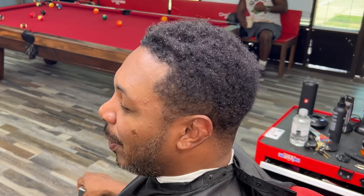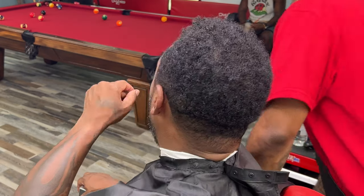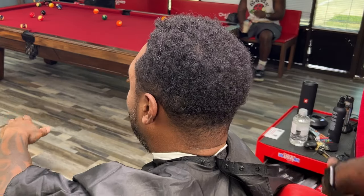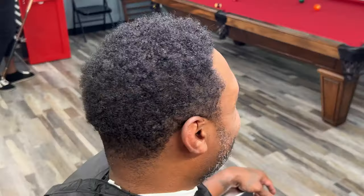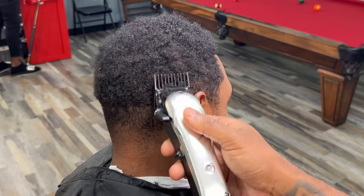I'm only going to do one side of the head, but I'm going to do like a taper — I want to take the bulk off the sides because I just want to give it a different kind of look. It's kind of like a shadow fade, but taper type thing. I don't know what's the name of this haircut, but it's definitely a taper involved. So what I want to do with this haircut first, I want to de-bulk the sides.